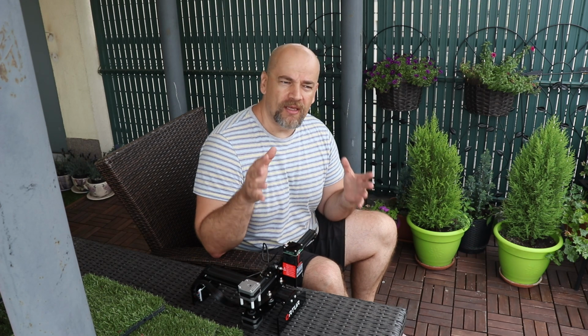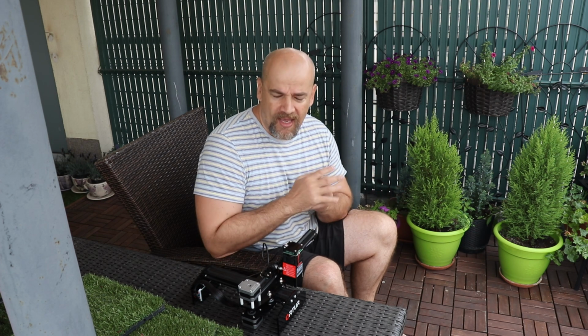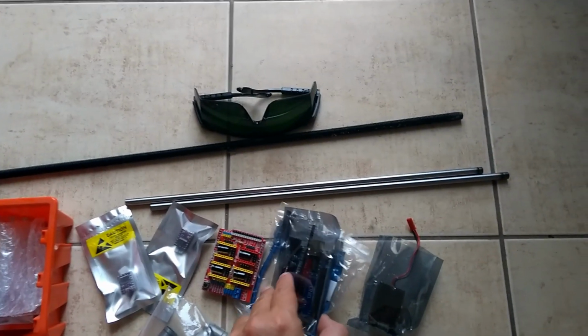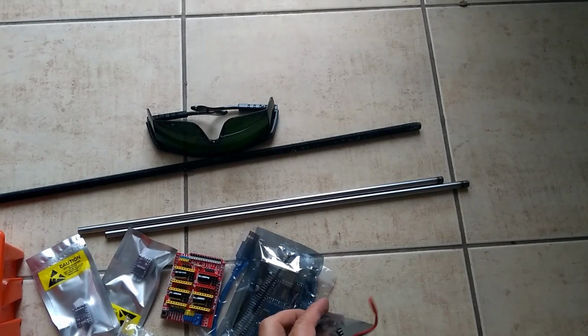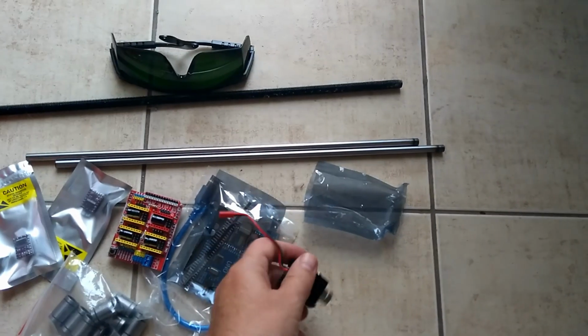I started building an Arduino based engraver for myself. I already bought most of the parts, and it cost me $90 so far, but only with a 1 watt laser. Then I noticed it would be good to have some limit switches for homing, and I didn't even start with the 3D printed parts.